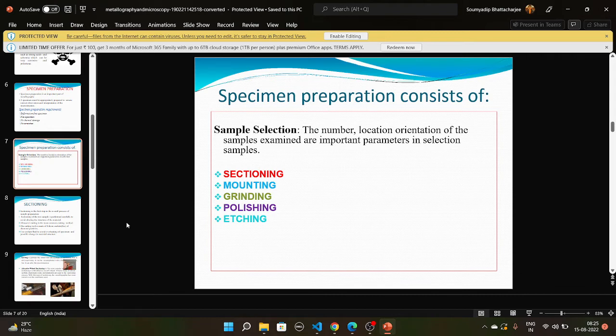One sample will be given to you, and I do not think you'll be going for grinding immediately. You have to go for using the emery papers. You might have seen emery paper being used at your home sometimes for polishing wood or even a metallic surface. Different sizes of emery papers will be there depending on the size of the abrasives. The bigger the abrasive, the coarser it will be, and finer abrasive means you are going for final polishing. Then you go for grinding for better finishing, better polishing.